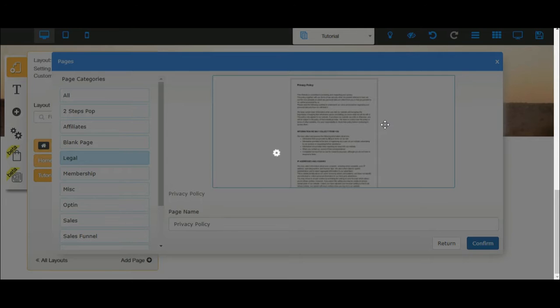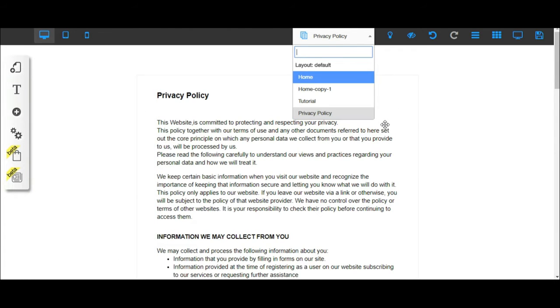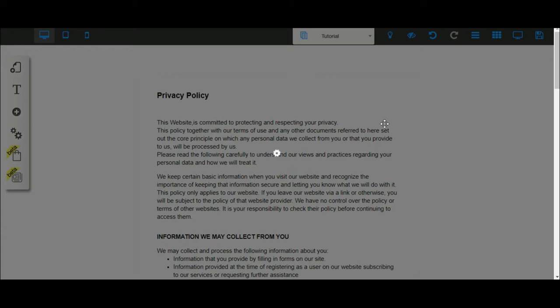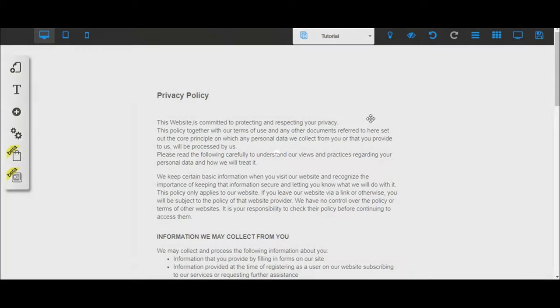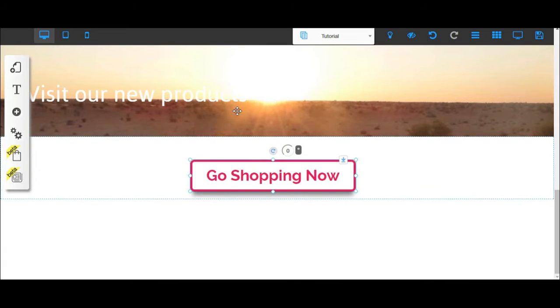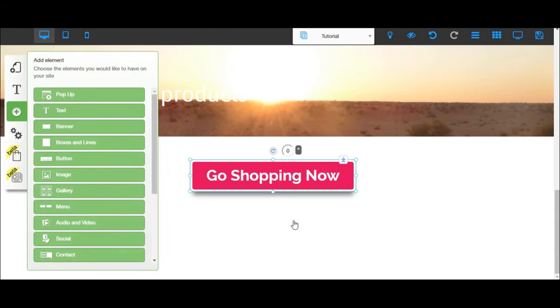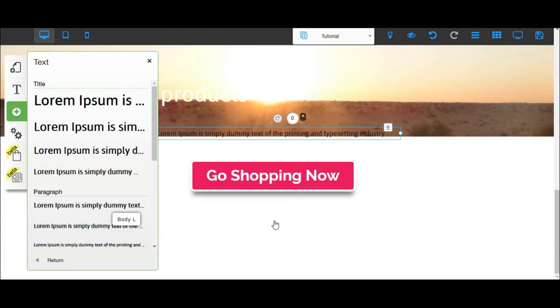And as I said the other day, if you want to advertise your page on Facebook or Google, then we need to have privacy policy and terms and conditions clearly available on the site. And it is good practice to do so anyway. So we could either add that as a menu, or let's just quickly add it as text.